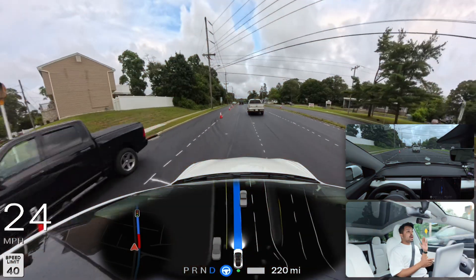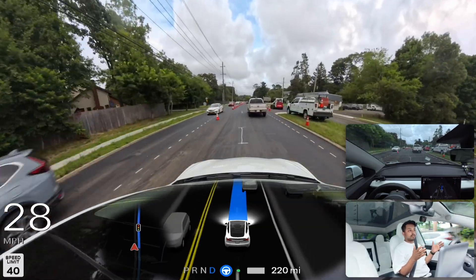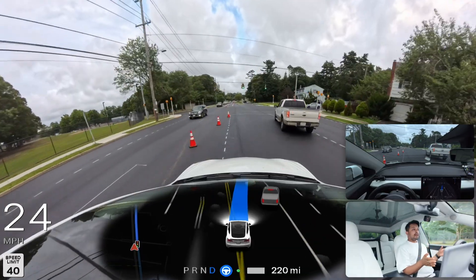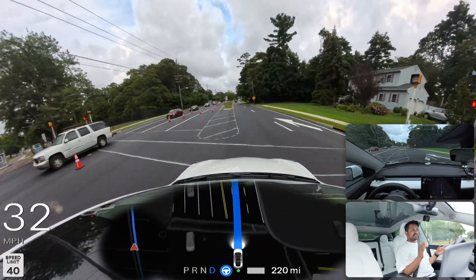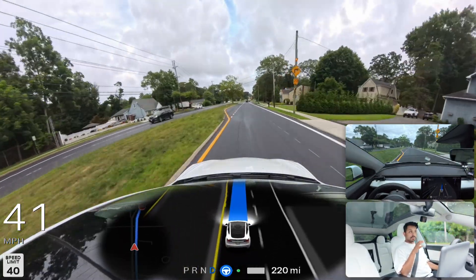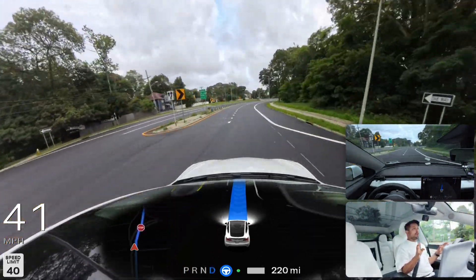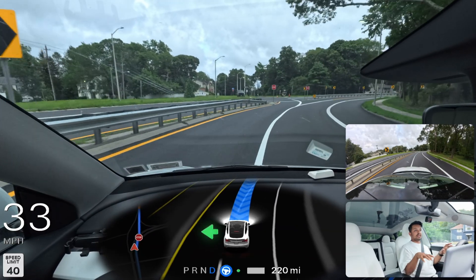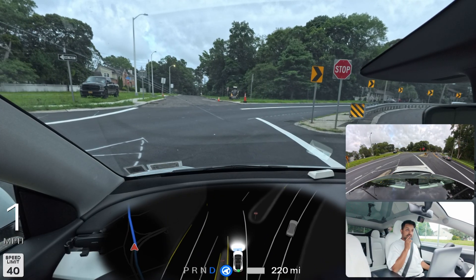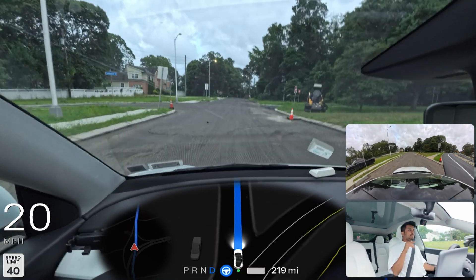You can see it's a construction zone area — that's why our right lane is completely blocked for construction work. Now we're following a different route. That car didn't even turn on the right indicator but FSD realized he's going to make a right turn. Now we have to move from the stop sign. This is a brand new road — they just pitched it and did the coloring. They removed one lane also. We stop at the stop sign, no vehicle on the opposite side, and our car proceeds.